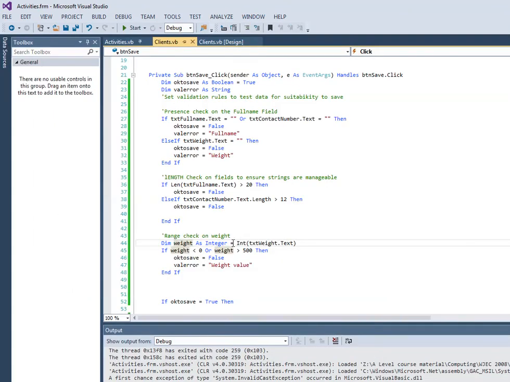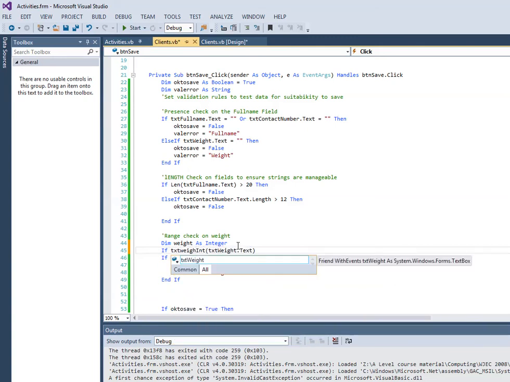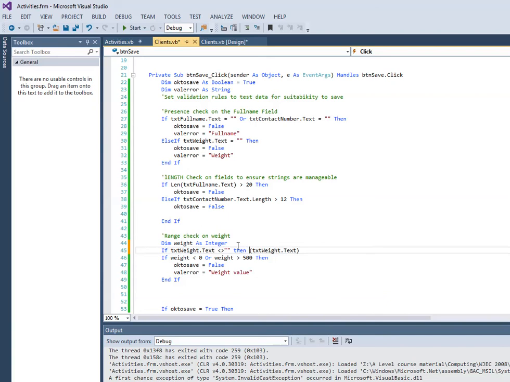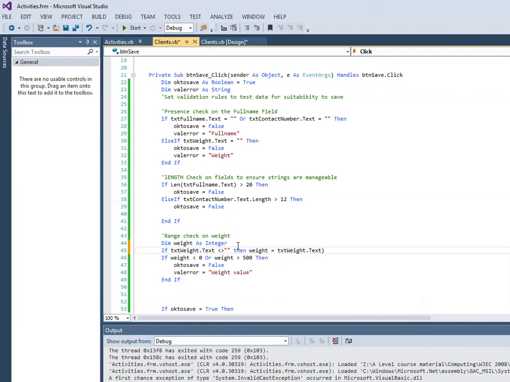So by all means dim weight as integer, but if txt weight dot text is not equal to blank, then set weight to equal txt weight.text. And I should say there val, of course, to convert it. Alright?